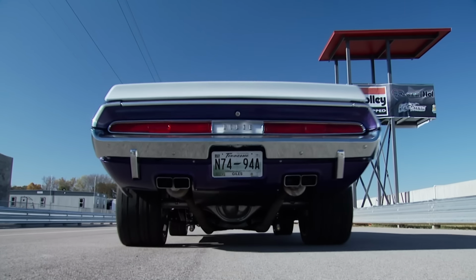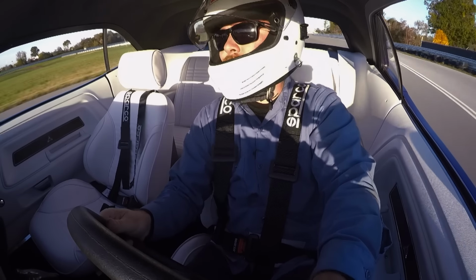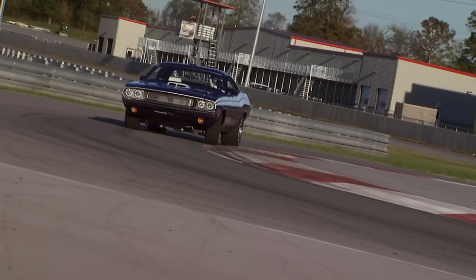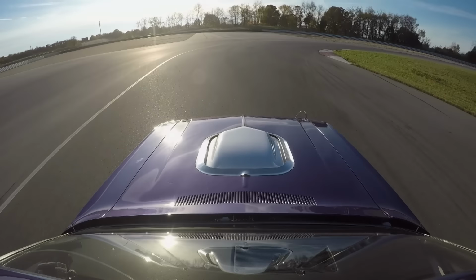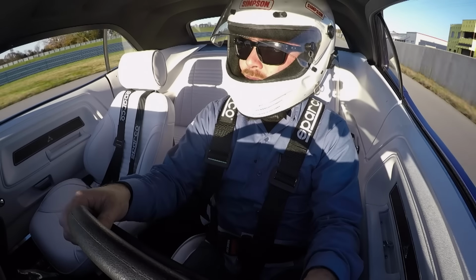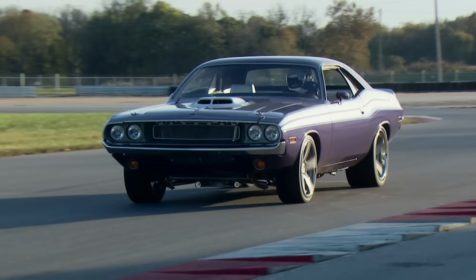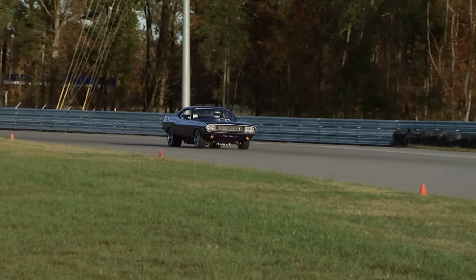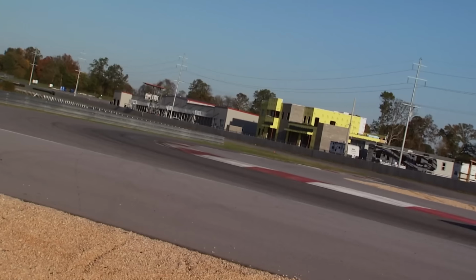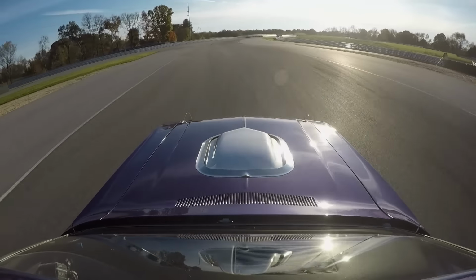Time to do a little shakedown run just to get her broken in, right? Even with completely unadjusted suspension, she's already light years ahead of where the handling would have ever been on this car from the factory.